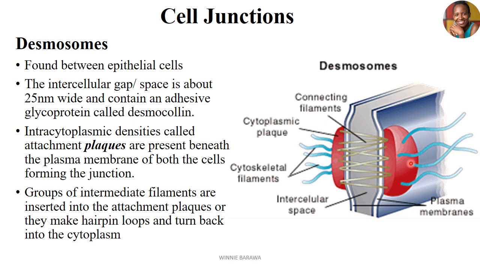So you need to appreciate that the main reason of the desmosome is to adhere two cells, or to adhere one cell to another. And for this reason, you really need to make it strong, or to support it, to give that adherence purpose. They are not that tight. They are a bit loose because we have a space in between them that is around 25 nanometers. But again, if you really don't remember anything about the desmosomes, just remember the characteristics it has. It has connecting filaments, it has cytoplasmic plaques, it has cytoplasmic filaments, and there's an intercellular space of around 25 nanometers wide. So that's a basic remembrance to have about the desmosomes.